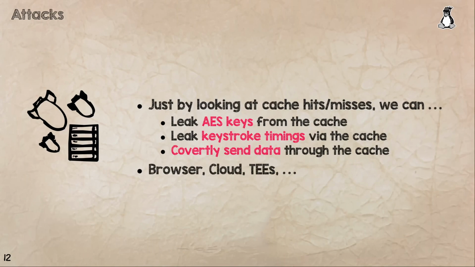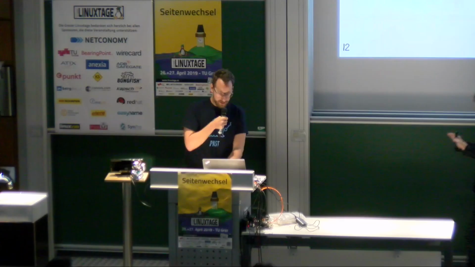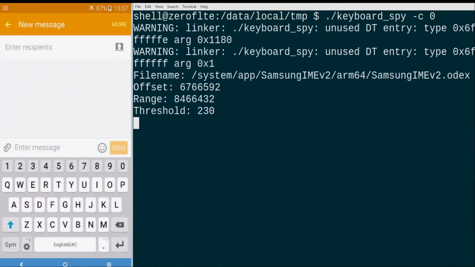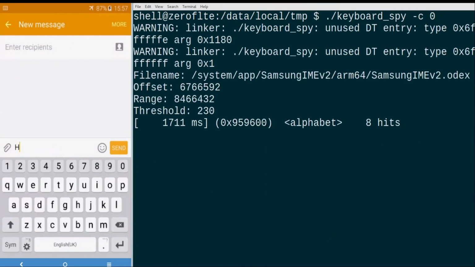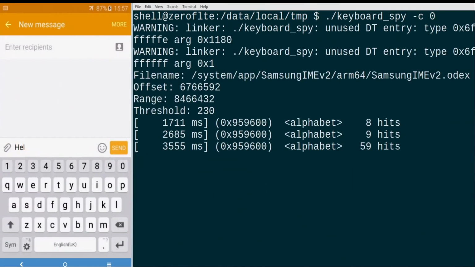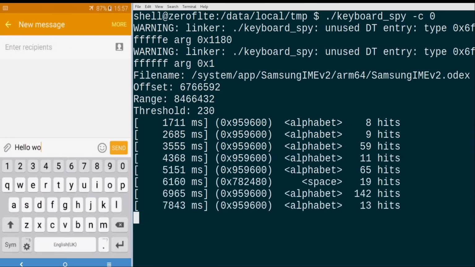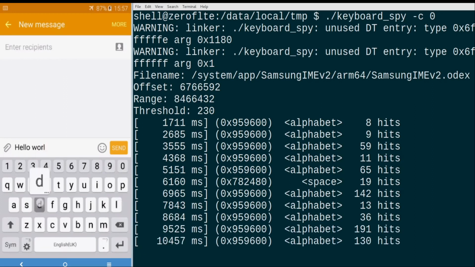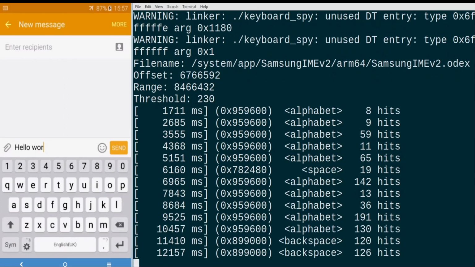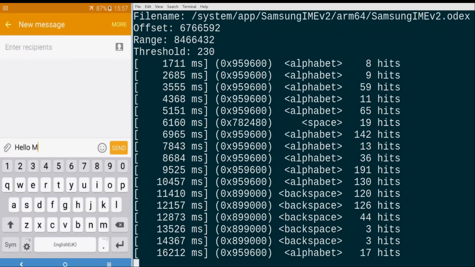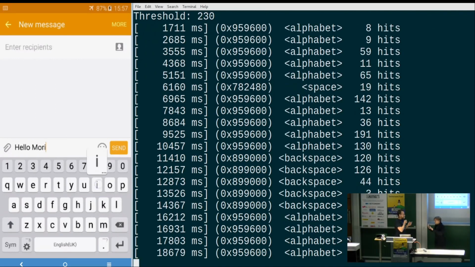And you still don't care? You don't believe that? Yeah, I think that is just timing side channels. No, that's a real issue. Look, for instance, we have an Android application on the left and our spy process on the right. When the user types something like hello, our attacking application can monitor the keystrokes and the exact timings. Even if you delete a word, it will detect it. So it knows exactly when you typed something, how long the word was, and by the inter-keystroke timings, you can recover the words.